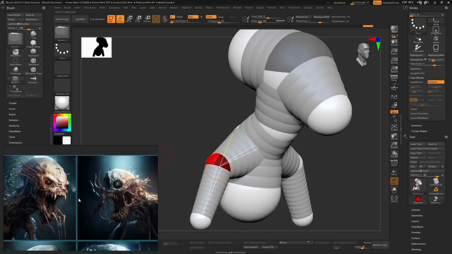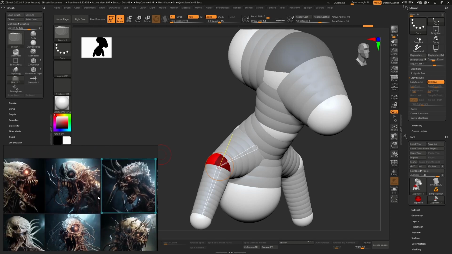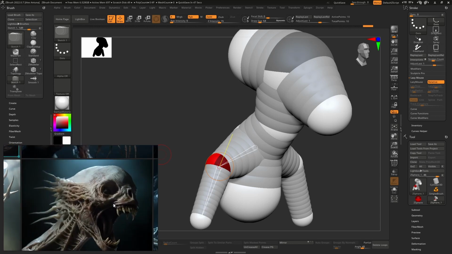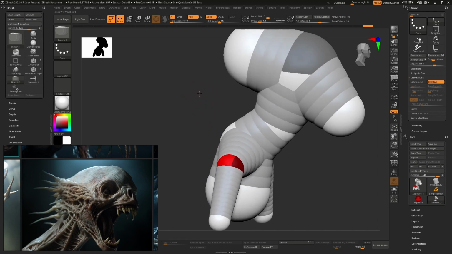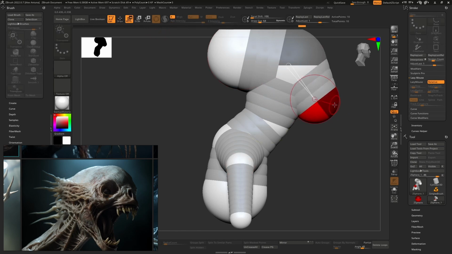And let's look at other references too. It would probably be good to face these the right direction. Let's see. Like this. Look at that. It's got that face. It's almost like a skull. So we could probably do that. We could pull some of this down. We don't have to stay committed too much with that.